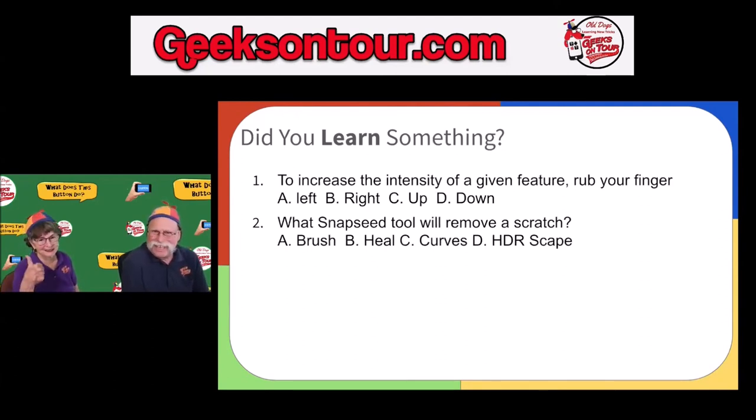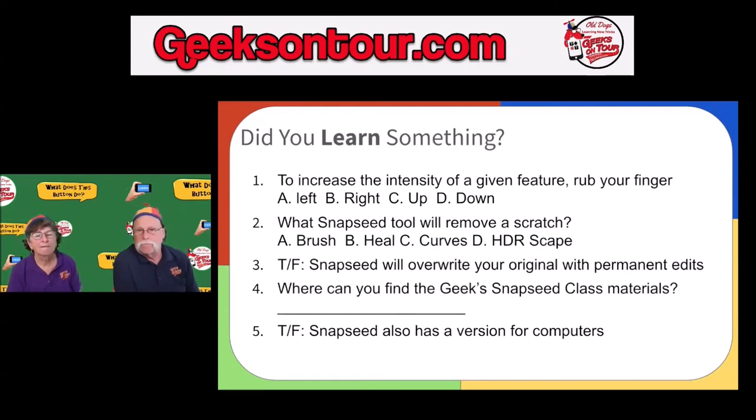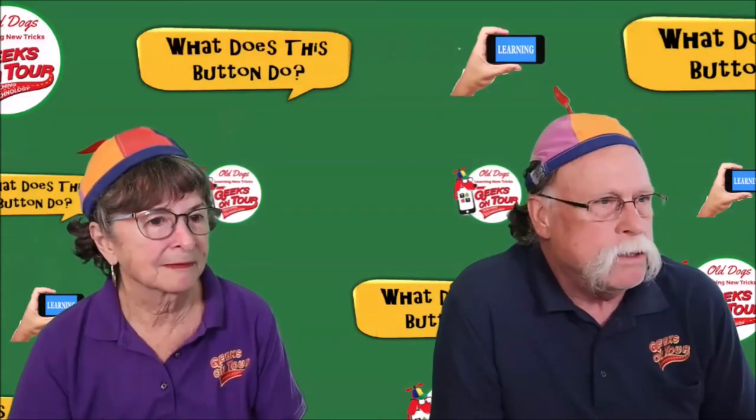Eel. True or false, Snapseed will overwrite your original with permanent edits. False. It creates a copy or it adds a layer to your original. Okay, true or false, Snapseed also has a version for computers. False. You skipped four. Missed. How did I do that?